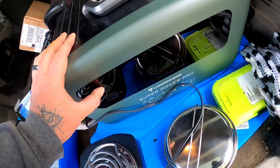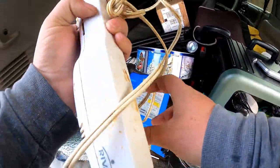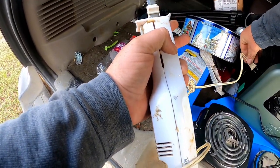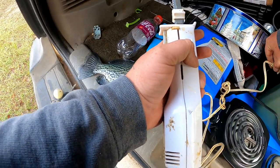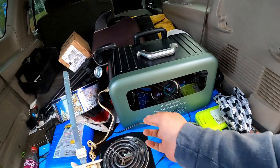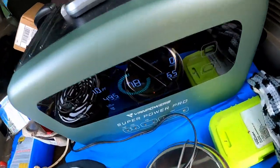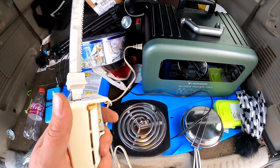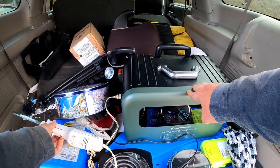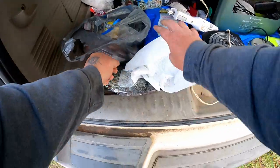We can just turn this bad boy on right here — I'm at 78% right now. If I plug in the electric fillet knife and hit the AC button, I'm only using 65 watts. That means I could use this electric fillet knife for 50 hours off 78% — that's crazy! I'm going to get the other cameras set up, cut this crappie up, and make us some breakfast.